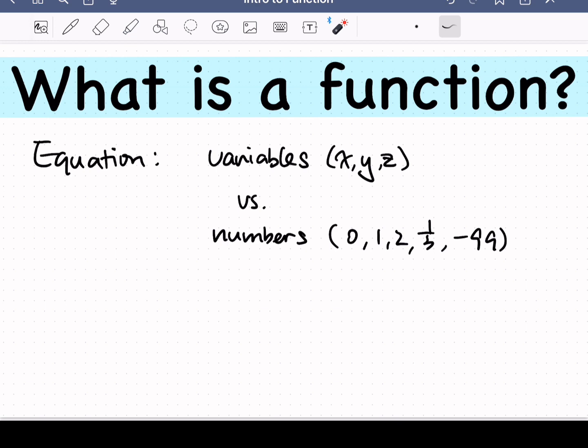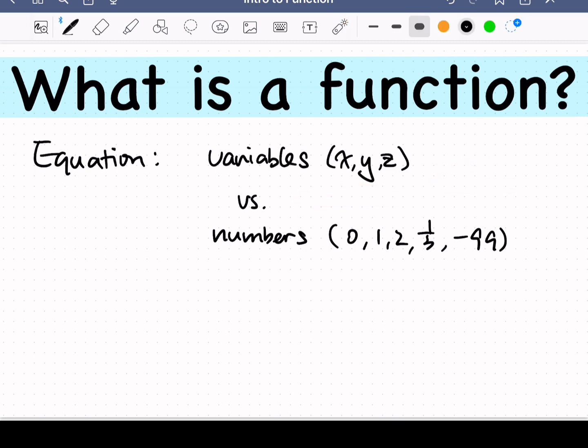On the other hand, a variable is a changeable value. You can plug in a lot of different numbers. Well, probably not all the numbers. It depends on the scenario, but a lot of times you can plug in like 0, 1, 2, 3, a lot of whole numbers for x, or let's say all the positive numbers, or all the negative numbers, or all the non-negative numbers, etc. But as for the variables, you can pick whatever you want. They're just symbols. You can even put some English like number or output. It's just that I don't want to write that much, so I want to save my time. So I just use one single letter to represent it.